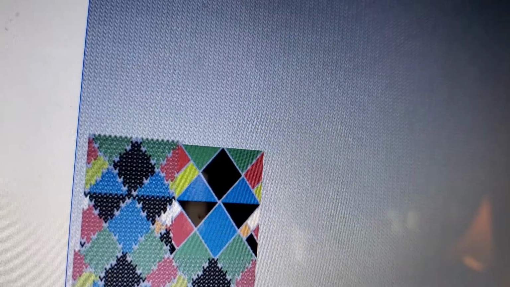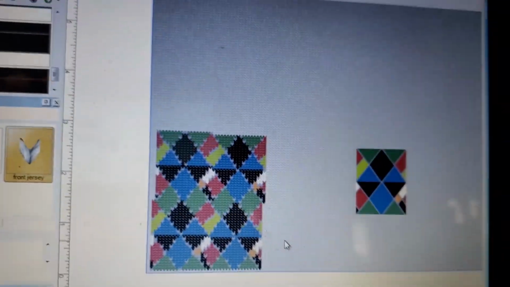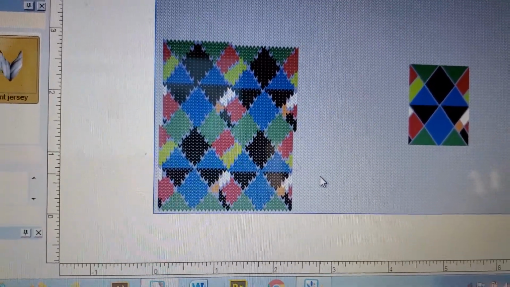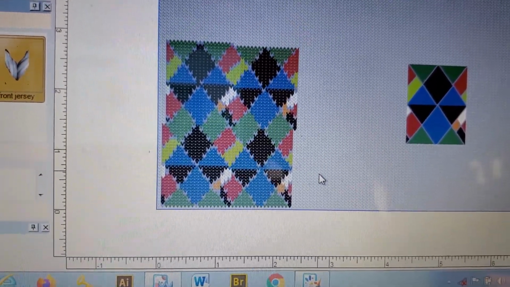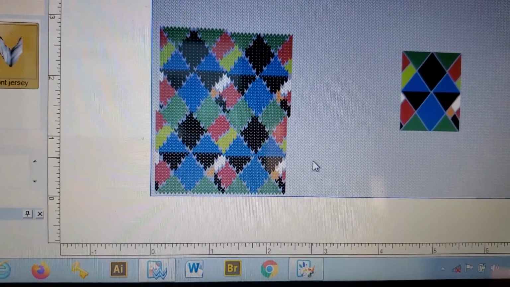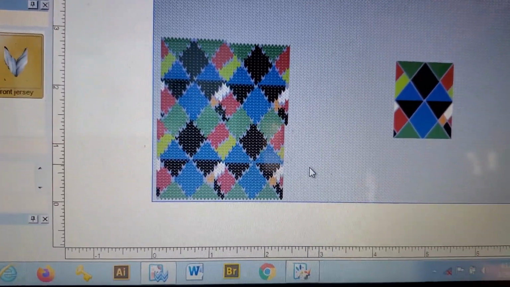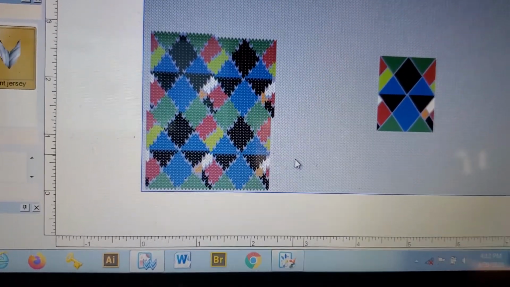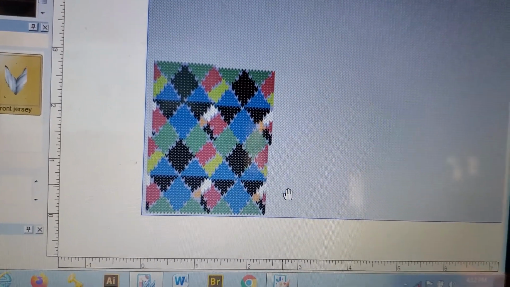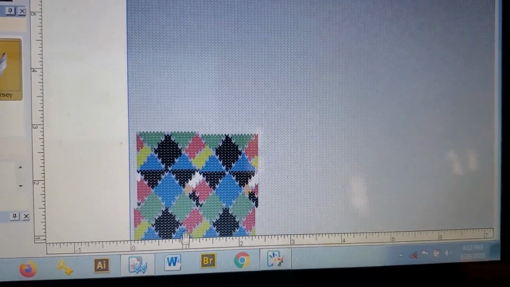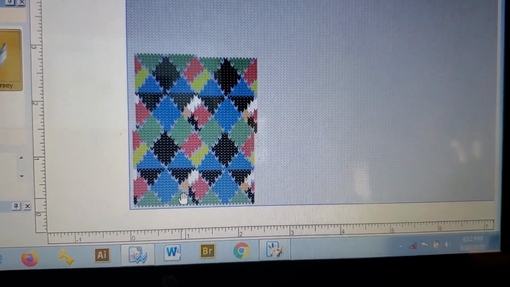In some cases, where I had more than the repeat, I have actually used this to overlay areas and then do a repeat, if I haven't got the repeat but I know that there's more than one repeat in it. So we're going to close that for a minute. And that's pretty much how you place an image.